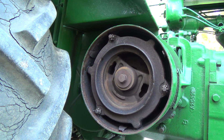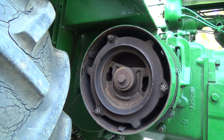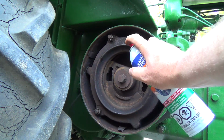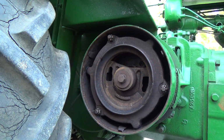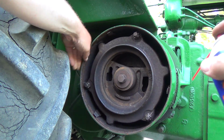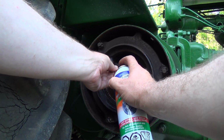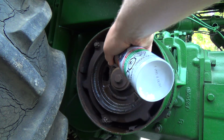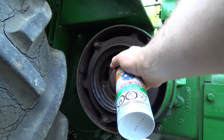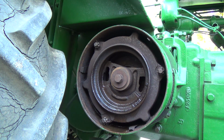So I don't know if spraying this stuff is really going to do anything. I can't get into that other disc inside there anyways, but I can get to this one. I don't really think there's much on those discs anyways. It's not wet, it's just grody, if you know what I mean.